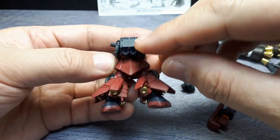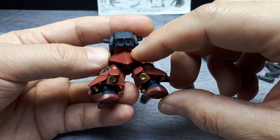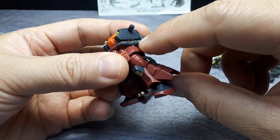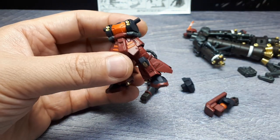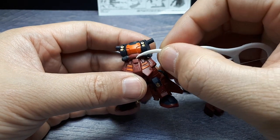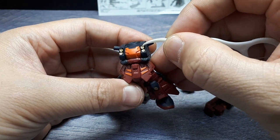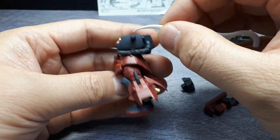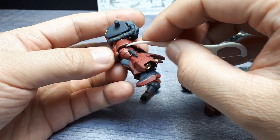Yeah, that's sort of disconcerting. Alright, so this area has a finished backpack, and it's got some thruster details. They're not gold though, but it's got some nice pipe or covered tubing going to the front end. Let me get my toothpick. And then we got some orange and red here for the body. There's some nice gold up in here. I think those are separate pieces, but there's a little extra flash on them. And then this gray torso is alright. The neck is gray. The skirts are red, and the legs.